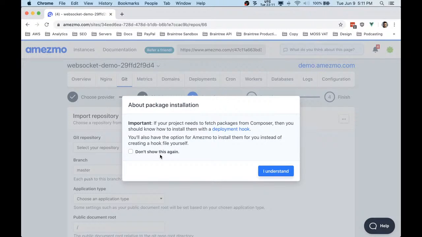Lots of times I saw people using Amezmo and then they're getting this 500 error because they don't know that they have to install their Composer packages, or they just weren't aware that Amezmo handled Composer. I'm sure they were definitely capable of using Composer, but building a UI, you really have to try to understand the user's intent and understand what they're trying to do.